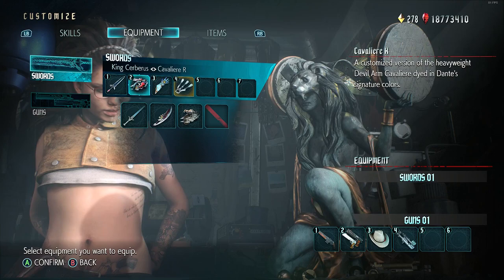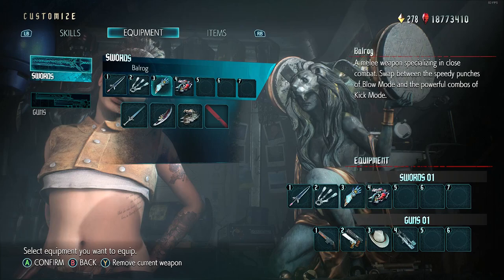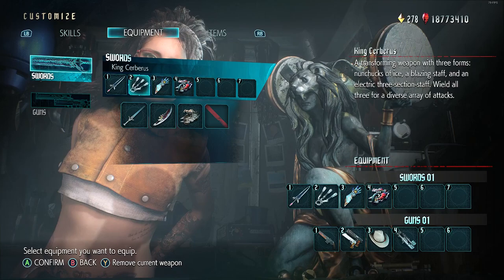And this is my rationale for setting up your four weapons. Get used to double switching. If you play Devil May Cry 4, you already are. So double switching is great for switching back and forth between two weapons that you enjoy to multiple combos.